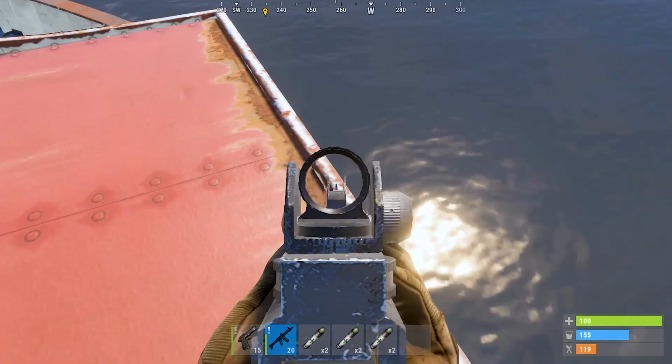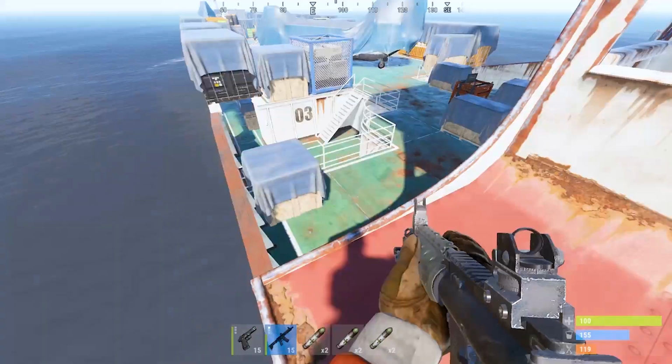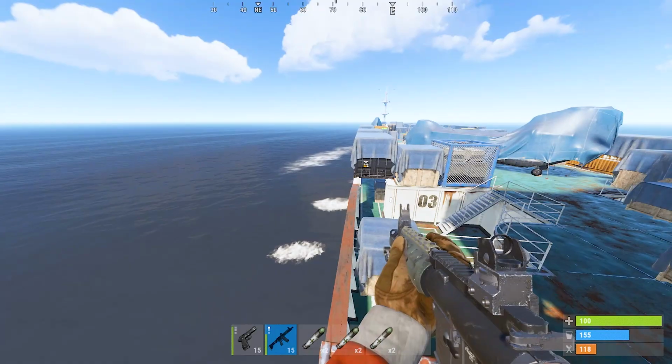Now you are aiming to stop them from boarding on the ladders. If you can get them before they board, that's your best option. Killing them in their ship, obviously, is going to result in you losing the loot, but it is a lot safer than letting them on your ship.